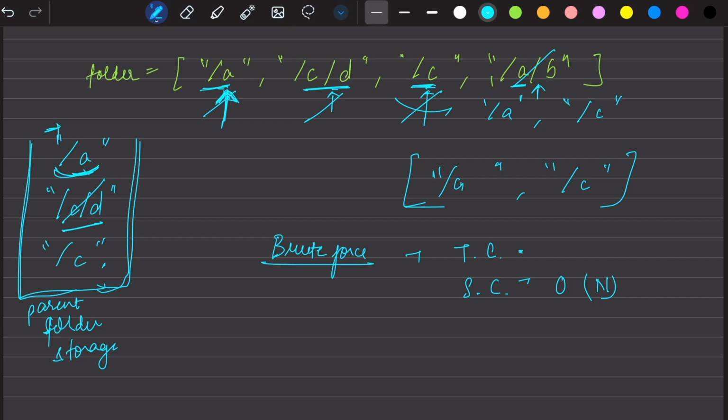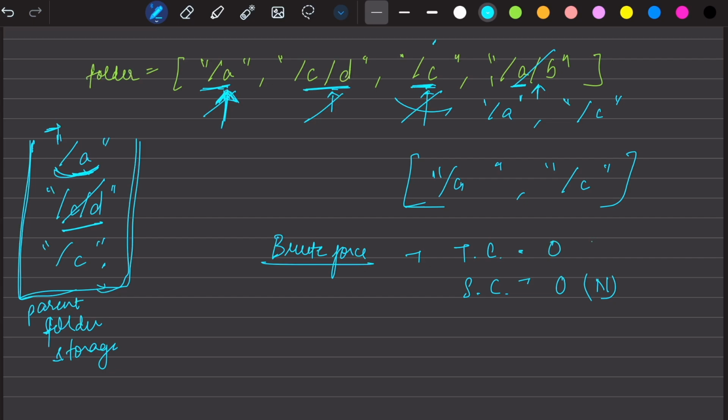Now time complexity: for each of them you are going through this parent array every time, right? And in the last case, let's just say you are at c and you are checking against a and c both. So how much time are you requiring?